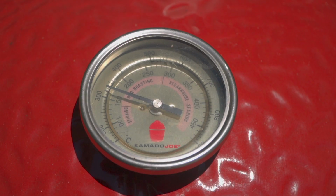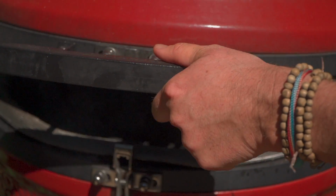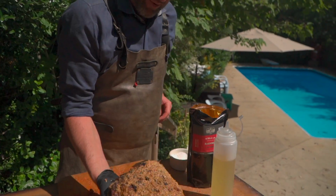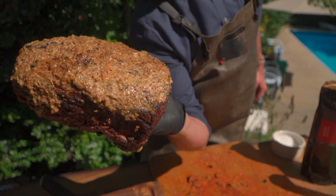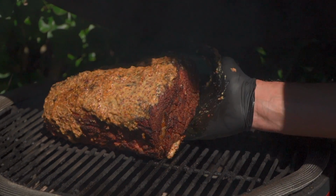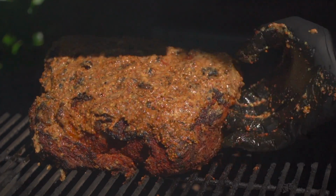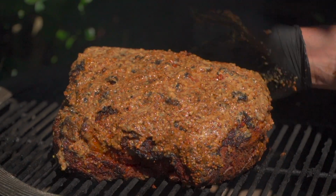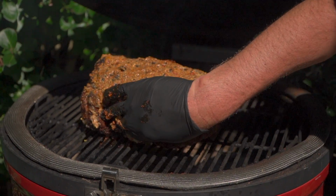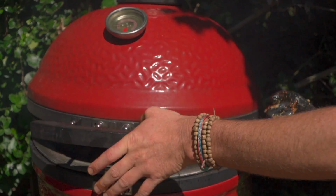Let's take a look at our grill. Sure enough, we stabilized at that 300, 325. Let's go ahead and open the top. Beautiful, and let's put our prime rib in. Look at that. Oh, we're so winning right now. Let's get the presentation side. That's how I want to see it, nice and centered. Oh yeah. I just brought it forward so we wouldn't be in the shadow here so you can see it, but I do want it in the middle of the grill. There we go. And dome down.